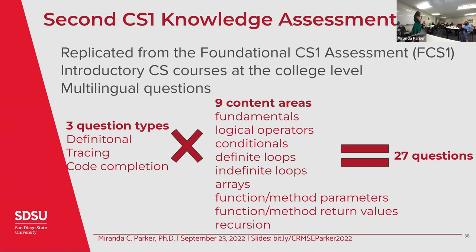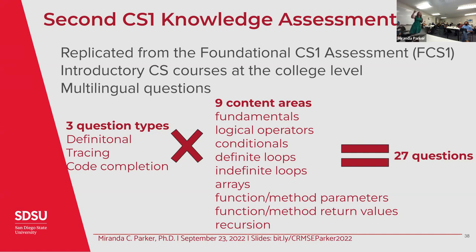This was meant for introductory computer science courses at a college level. Computer science is fun for a variety of reasons, not least of which because we have multiple programming languages. You saw a couple earlier. At Georgia Tech, where this work is done, the intro computer science course is taught in MATLAB if you're an engineering major, Java if you're a computer science major, and Python if you're neither of those.